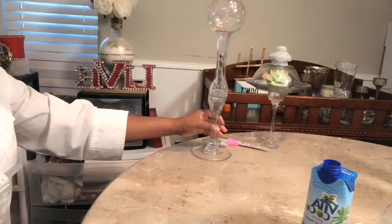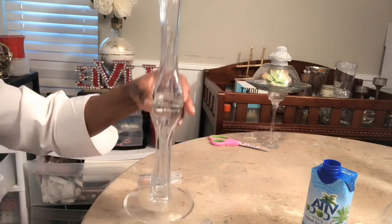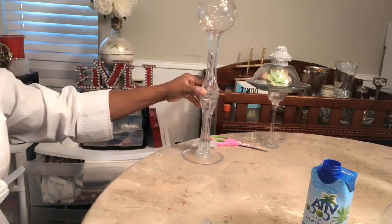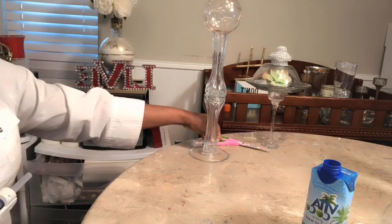Here, I didn't want to add any diamond wrap or anything. I just love the clean lines and how sleek, clean it looks. I love that. Now let's go ahead and turn it on.